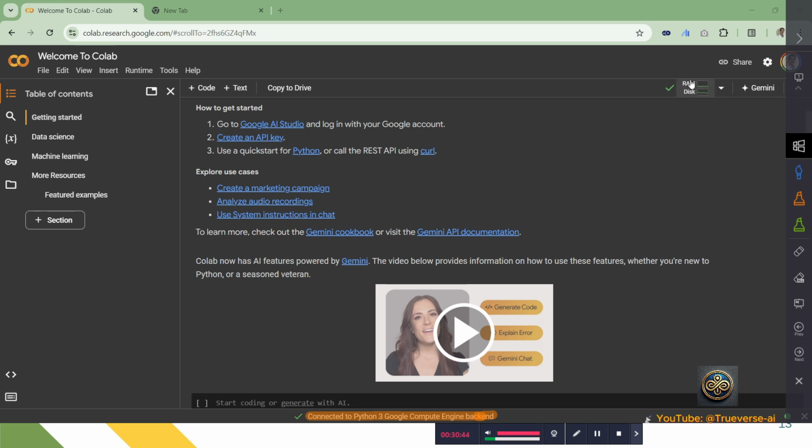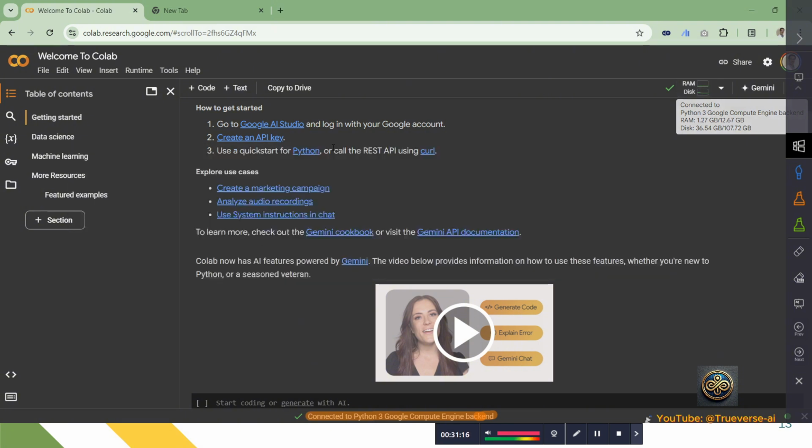RAM from 1 gigabyte to 12 gigabytes, and disk 36 gigabytes to 100 gigabytes is available for you, so you don't need to worry about this. And when you are processing, you will see how the RAM usage changes. So we are already connected.